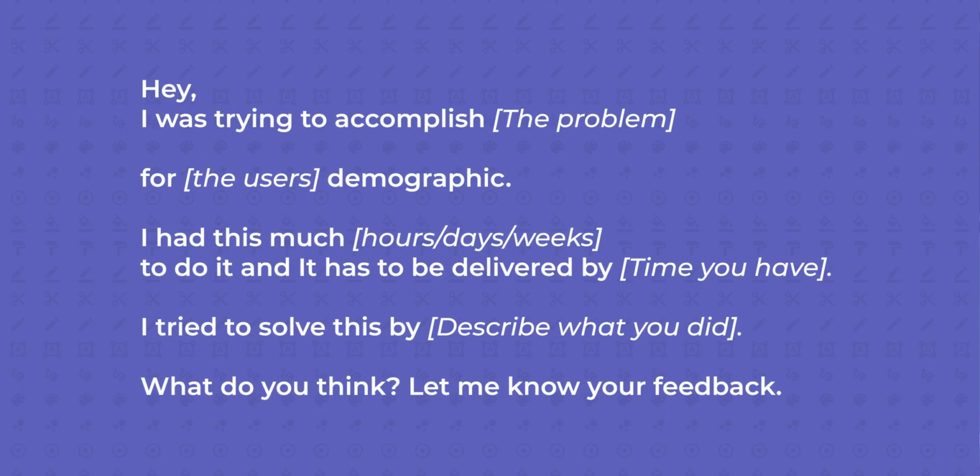And lastly, be patient, be inviting, and be open to everything and anything they have to say for whatever you are presenting. So all the points that I've mentioned so far should be compressed in a nutshell and communicated in one sentence or two before you start getting feedback. One way to do this is by using this template that I'm going to provide to you now. Hey, I'm trying to accomplish XYZ, the problem, for ABC demographic, the users. I had this much time to do it, and this has to be delivered by the time that you have. I tried to solve this by describing what you did. What do you think? Let me know your feedback.